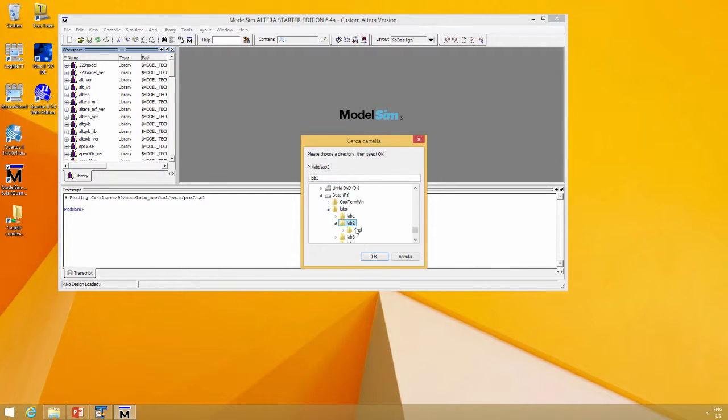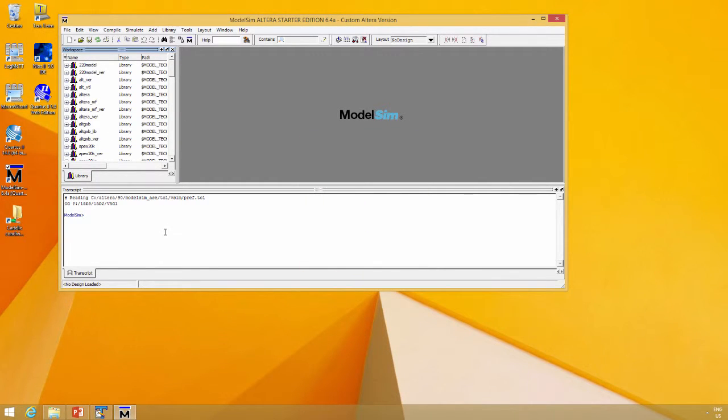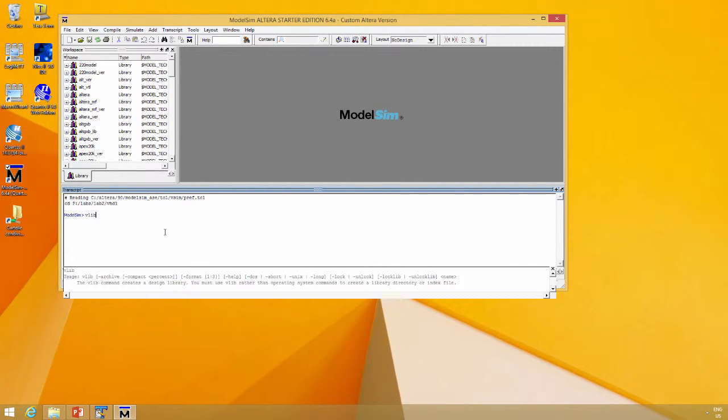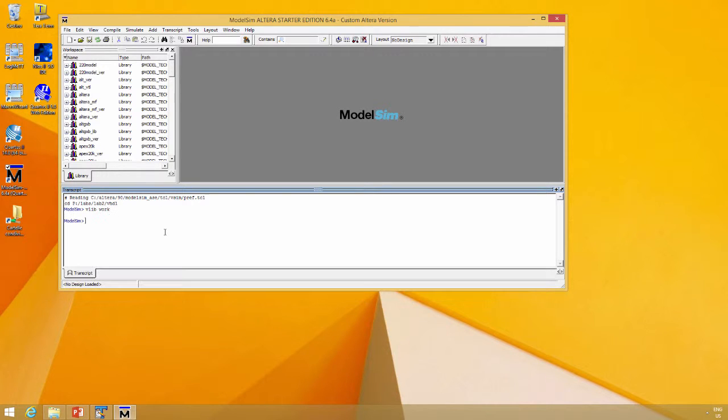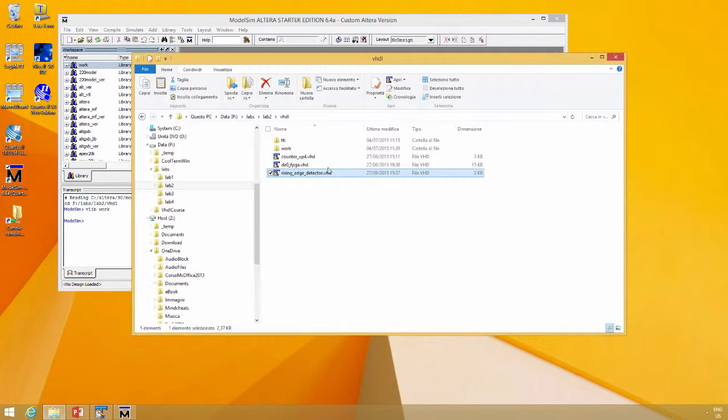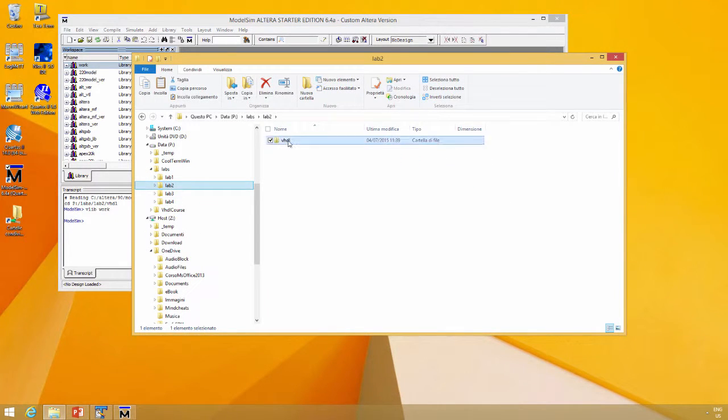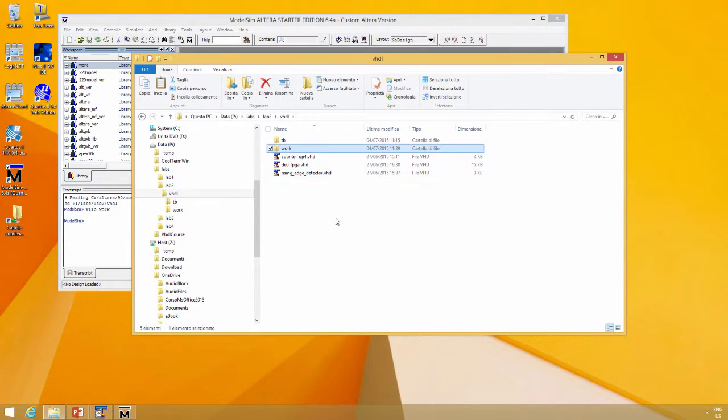Lab 2 is the solution, so we go directly in the solution, VHD, Lab 2 VHD, and create the simulation folder work. Here there is the simulation folder, and if you open up your Explorer, you will see the simulation folder here.